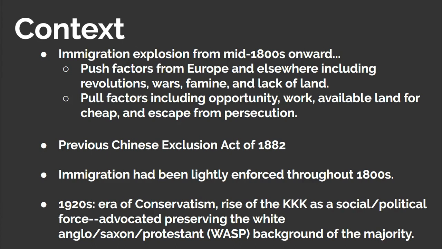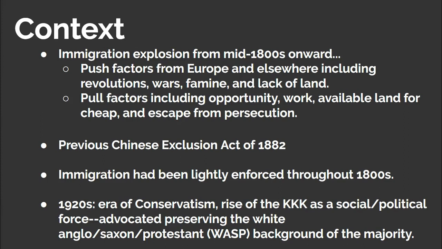There were also factors pulling immigrants to the United States, like the overarching factor of opportunity, and more specifically, available jobs, land for cheap, especially because of the Homestead Act, and for some to simply escape persecution in their home countries. Prior to the 20th century, there had been attempts to curb immigration.